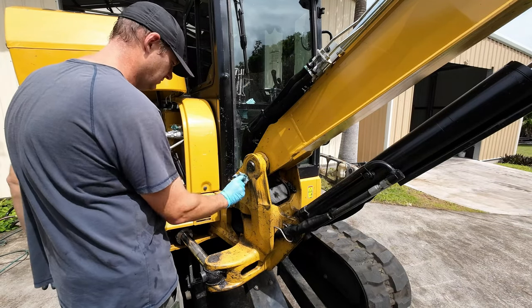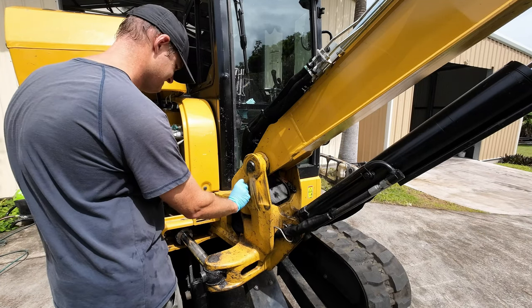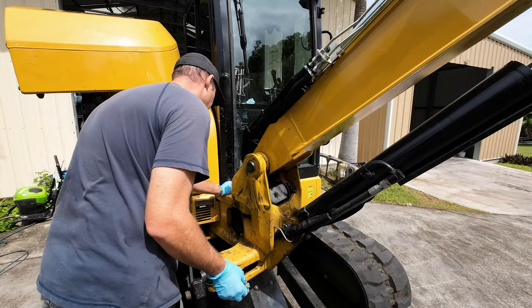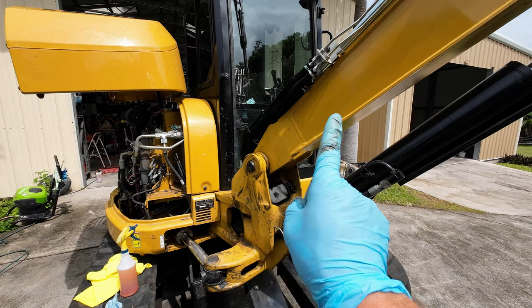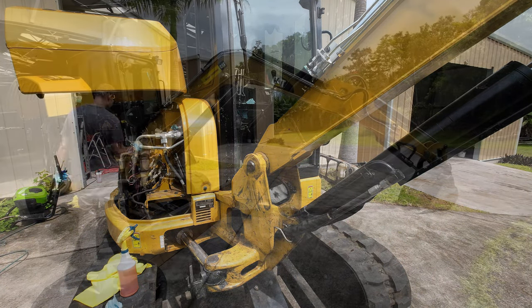Give the cleaner a chance to work. Also down here, more crap. All right, so once I get cleaned up, I'm gonna do that all around here, all around the boom, and try to clean it all up. So I'll show you guys the results after.